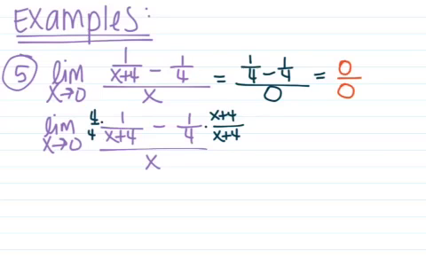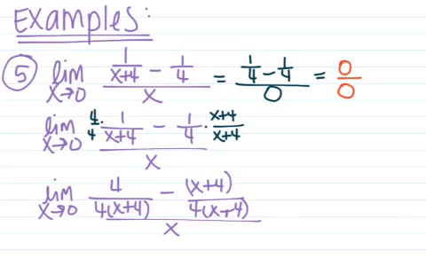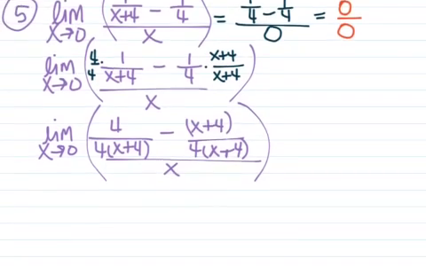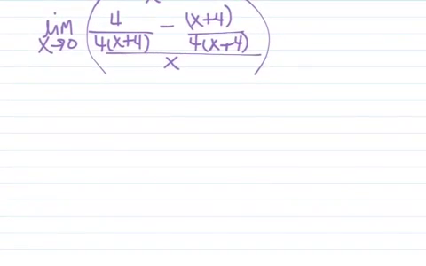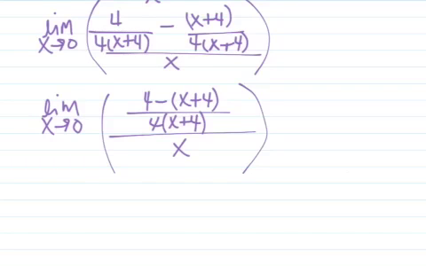Now there are a lot of ways to do this. This is just the way I do it, so feel free to use another method if that works better for you. Okay, so this is starting to look pretty crazy, and I'm going to add a really big parentheses because it's getting crazy. It just helps me. Alright, so let's make this look less ridiculous. Now that they're both over this common denominator, we can just write them as one fraction. And one thing to watch out for is you do need these parentheses specifically because you're subtracting that whole expression, not just the x.